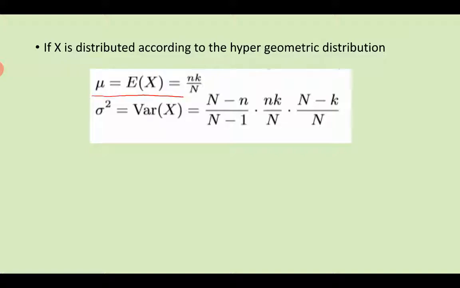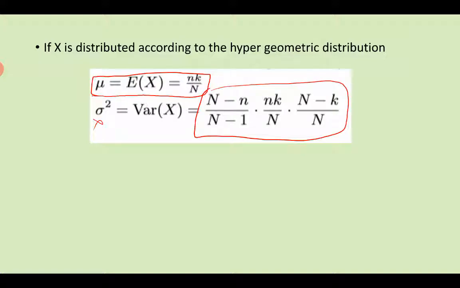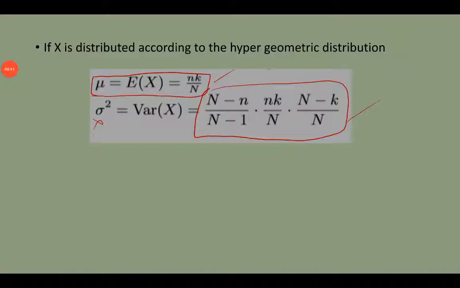So here, finding mean and variance. The formula for mean is n times K over N. Variance is the multiplication of these three terms, and mostly we will not use the formulas of variance. Just for understanding the formula or to answer theory type questions, you may use it. So mean is important. Small n times K over capital N is our expected value, the mean.